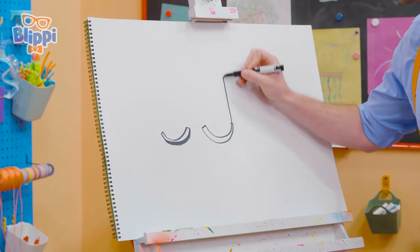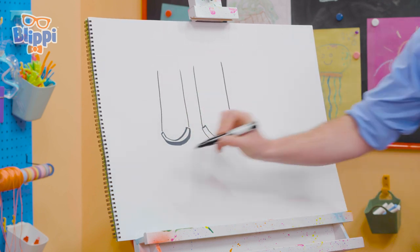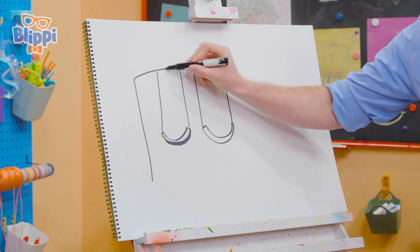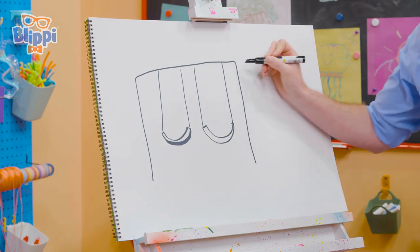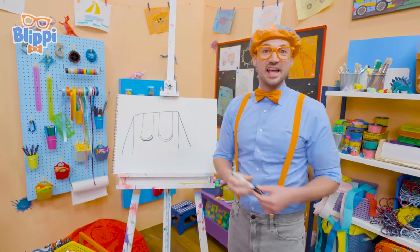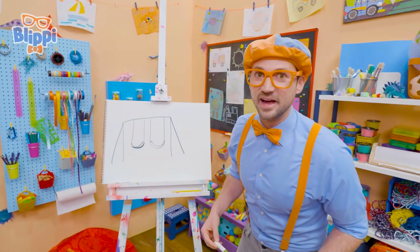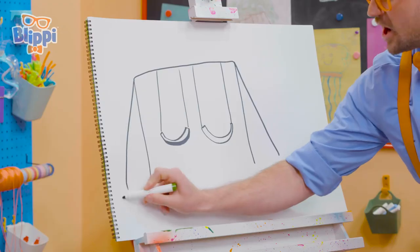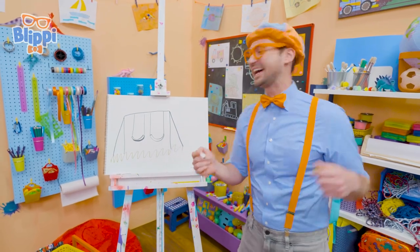All right, then let's do four vertical lines just like that. All right, now let's draw the start of a square. Don't connect the bottom. And then let's draw two diagonal lines. And there it is, there's a swing. But hey, what's at a park most of the time? Yeah, a lot of grass. Whoa, what a beautiful swing set.